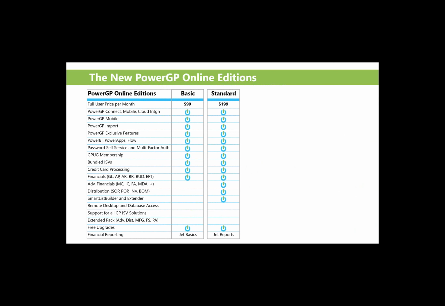There are restrictions. So when you think about all ISV products that are available, there's limited ISVs in these two, especially when they're like the dexterity ISVs or ISVs you'd access inside of GP. You're limited. If it's an ISV like Smart Connect that's sitting outside, then you're able to use those. You just have to buy them separately and then we use PowerGP Connect to connect them in. So there's some caveats and restrictions, so it all depends on what you need. But at these price points, it kind of makes sense to look at if it makes sense for you. So next, premium.